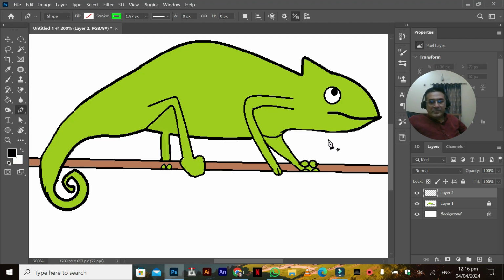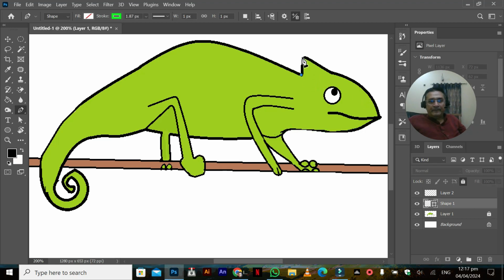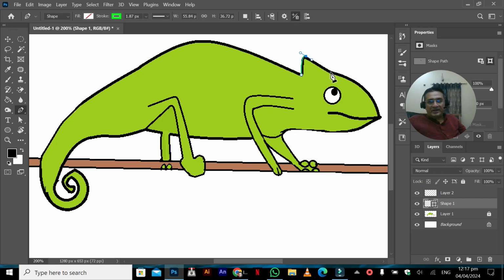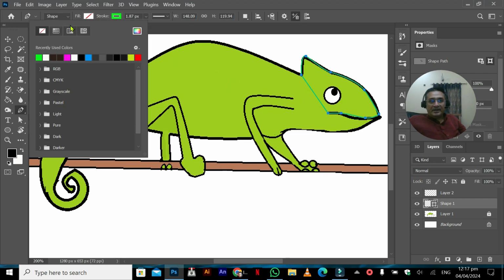Forget about this for now. Now I will click here and try to trace out the shape. Okay, so how should we do this? If we want to separate the head, how can we create a head that we can move later? So I have to create a shape like this. See, I can fill the color. This is the shape I am looking for. For now this is disabled.